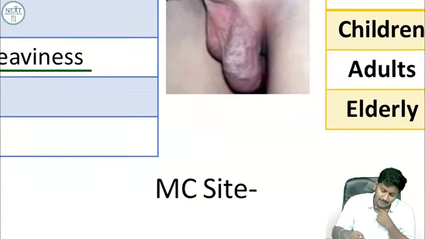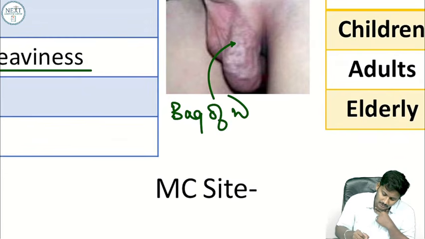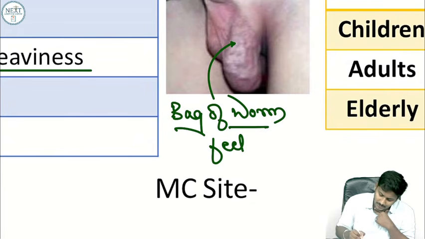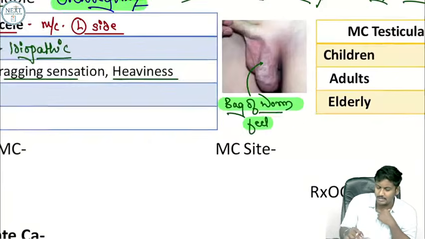Important is when you palpate the testis, beta, you are able to get a very classical appearance known as bag of worm, beta. Right? The bag of worm feel is going to be seen. Anybody, bunch of grape appearance, in which condition does it appear? Anybody? When you palpate the scrotum, beta, and you are able to get a bunch of grape appearance, that is a classical feature of which condition? Let me know in the chat box.